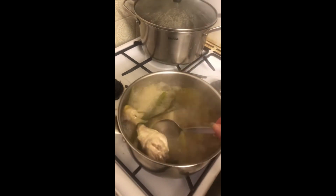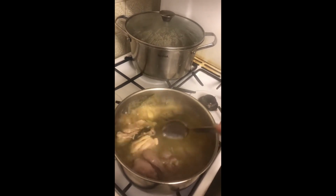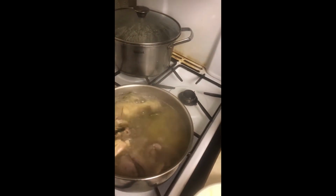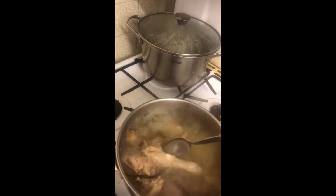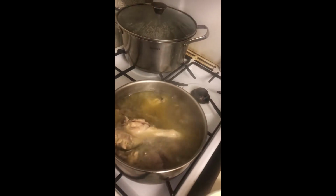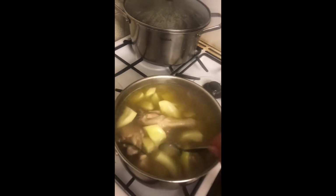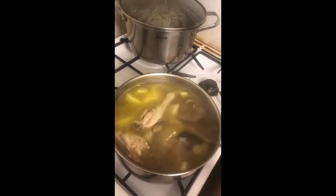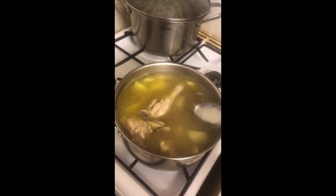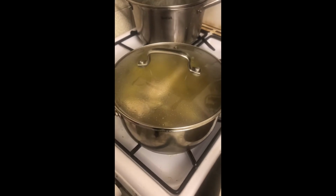This kind of chicken has a harder texture than the normal chicken, so I cook it longer. I already boiled it for about 20 minutes. Yeah, it's soft enough now, so we can add the papaya and wait for another 10 minutes and the chicken tinola will be ready. Okay, let's put the lid back on and wait for another 10 minutes.